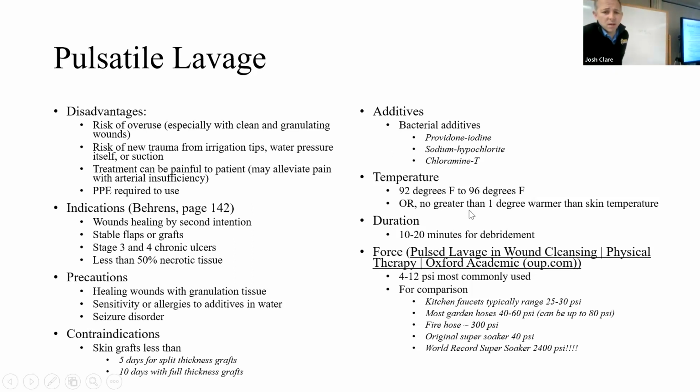Temperature: 92 to 96 degrees Fahrenheit, or no greater than 1 degree warmer than skin temperature. So that is something we could be looking at. And especially, what do you think the danger is for temperature with this? When we're talking about our patients with poor wound healing, they're here because the wound's not healing. I wouldn't be worried about infection too much.